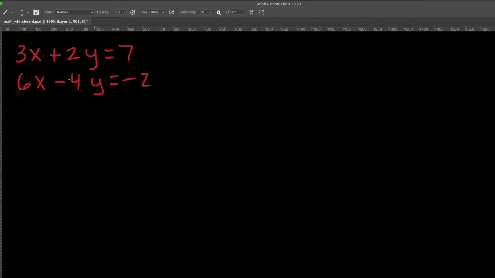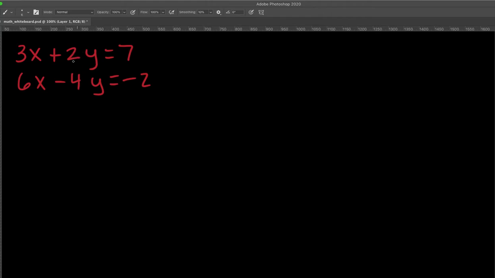Okay, so when we're set up like this, see how our x's line up, our y's line up, and these constant terms line up? If we have something like this, almost always, elimination is going to be easier. Now what we need to do is look at the x's and say, what could I multiply one of those by to turn it into the opposite of the other one? So for example, we know that if we multiply 3 by 2, it's going to become a 6. But we want it to be the opposite, so we would have to multiply by a negative 2. So one option is to multiply the top equation by negative 2.